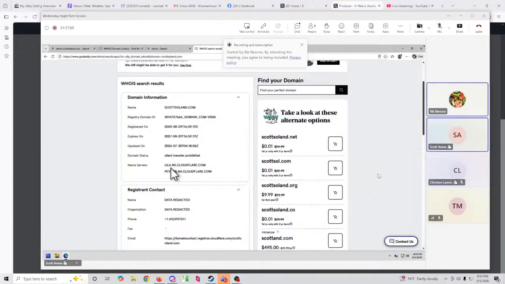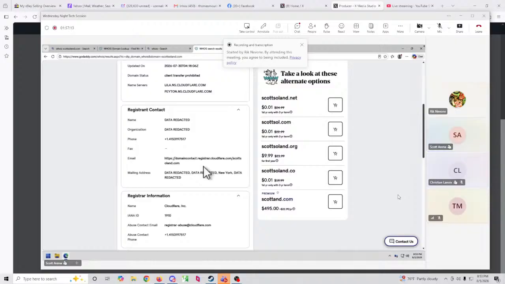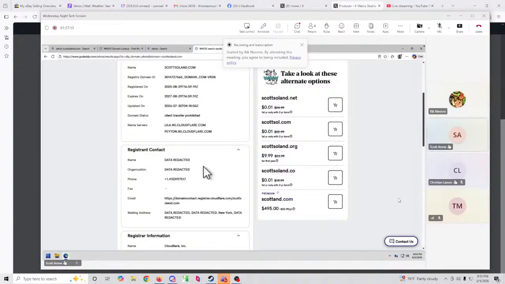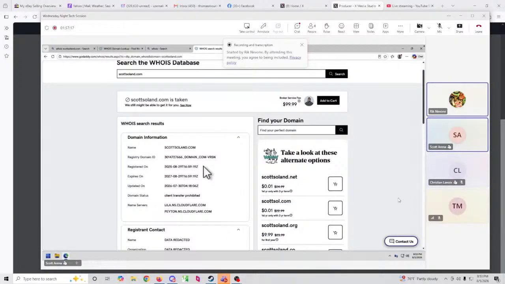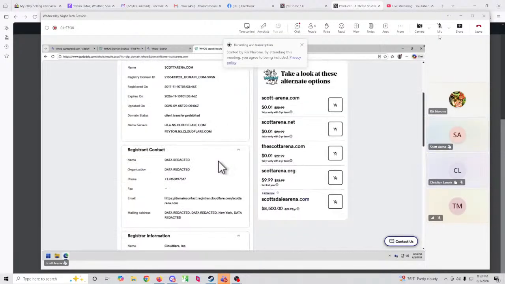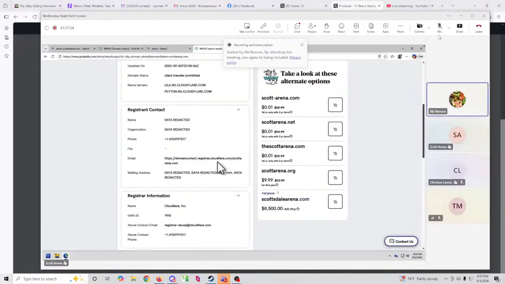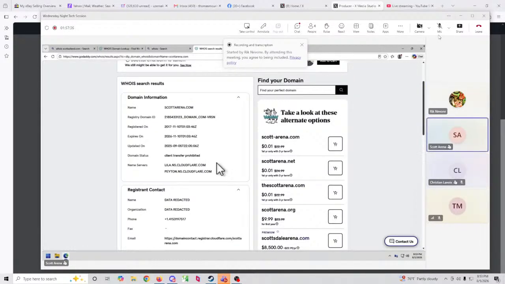That's all me. I'm going to register abuse. I think I transferred this one too. Yep, Cloudflare, that's what I transferred it to.